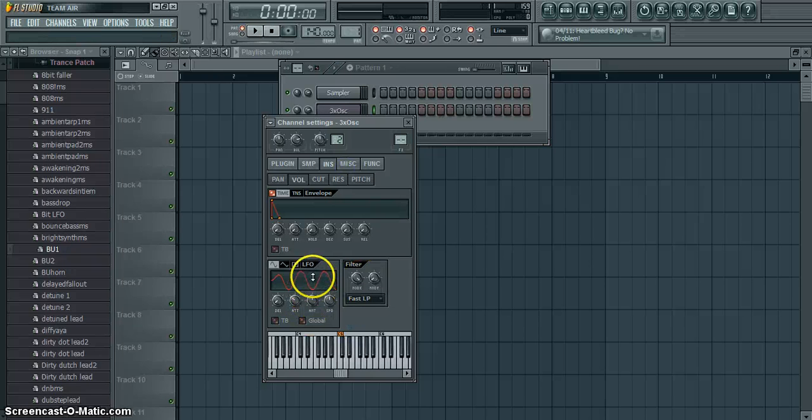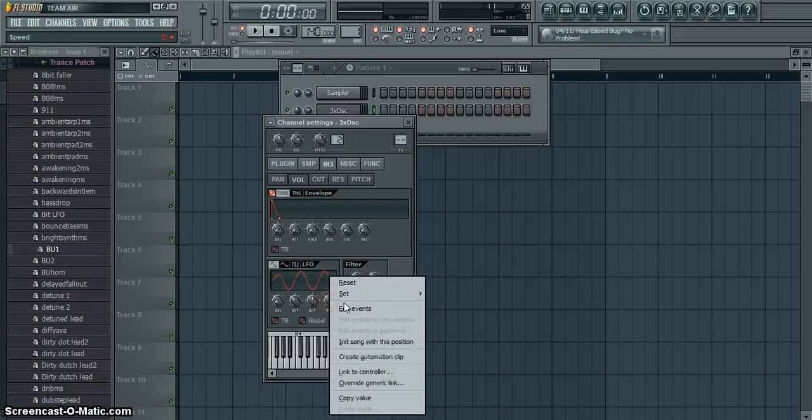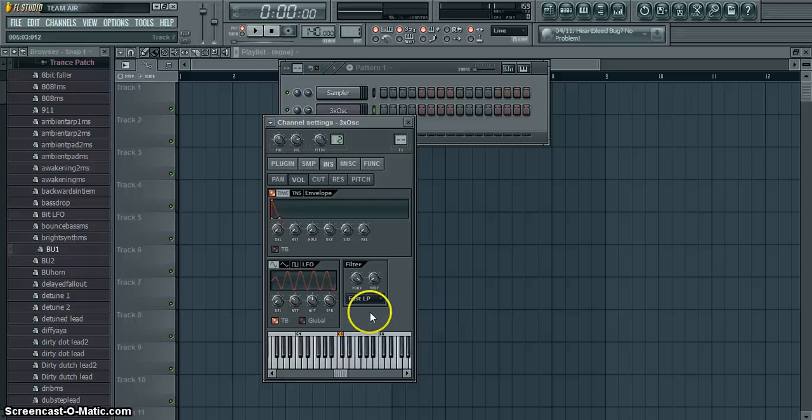And finally, we come to the LFO, or low frequency oscillator. What the LFO does is it gives real-time automation to the volume parameter or any of these various parameters that you want to modulate. But let's do it to the volume since it will be the most obvious. Here with this knob, we determine the speed. I like to set the speed at 2 steps. Here we determine the amount, how much the LFO affects the volume parameter.